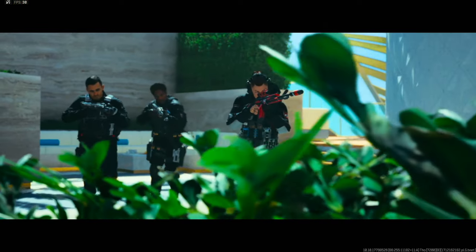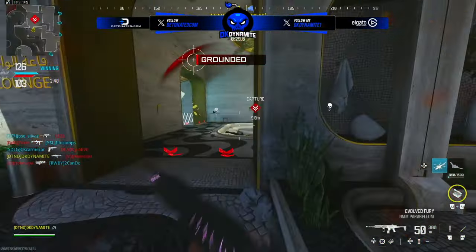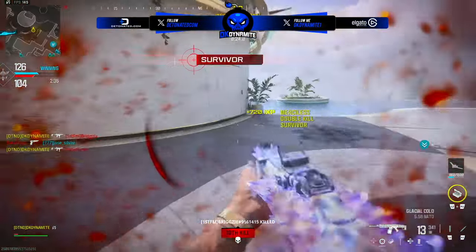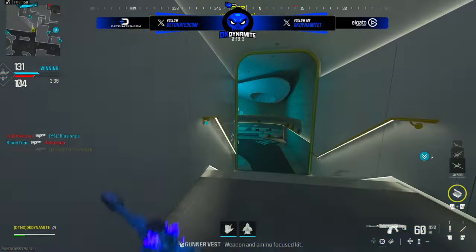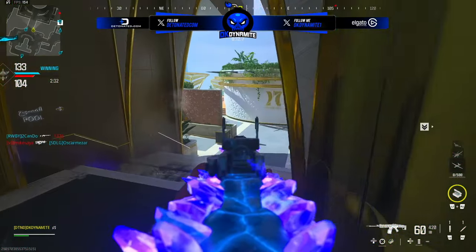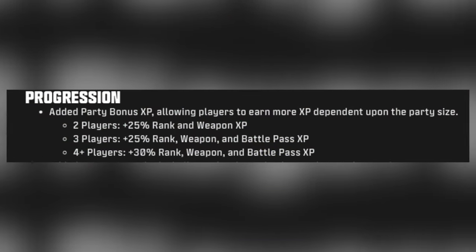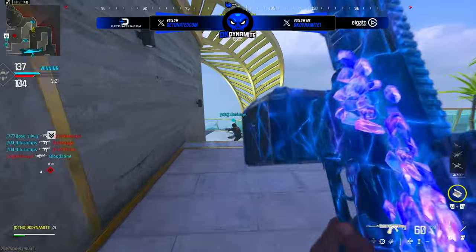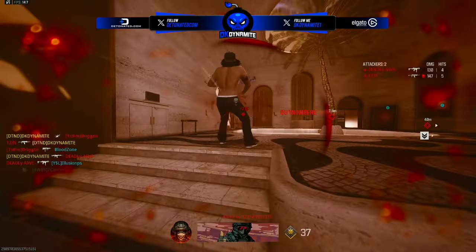But that's not what I meant when I said that this is a pretty cool change for the future. The ability to have extra party bonus XP. So, depending on how many players are in your squad, for two players, you got a 25% rank and weapon XP. For three players, you'll get the same deal, but with Battle Pass XP. But then for four players, you're gonna get a 30% rank, weapon, and Battle Pass XP bonus. That's actually pretty crazy, especially considering there could be a double or triple XP event happening at the same time. Stack that with this party bonus, which I believe does work, and that's a lot of XP you're gonna be grinding through. Now, even if that doesn't stack with an XP event, that's still an opportunity to go ahead and level up your character or weapon or even Battle Pass faster when there isn't an event going on, which to me is an awesome way to maybe catch back up if you're a little bit behind on some of your leveling.